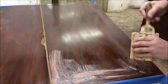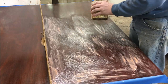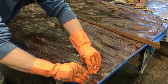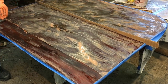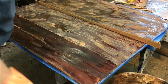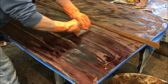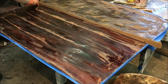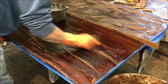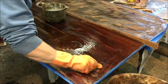Now I'm going to start applying the stripper — this is the citrus strip. It works very well on clear finishes and it only takes a couple of hours. After about three hours it's ready to scrape. I'm going to use my cabinet scraper acting sort of like a squeegee and just scrape the finish right off. I'm going to scrape it down a couple of times, cleaning the scraper off against the inside of the garbage can. Then I'm going to start scrubbing it with lacquer thinner, scrubbing about three times and wiping it off with paper towels in between each scrubbing.